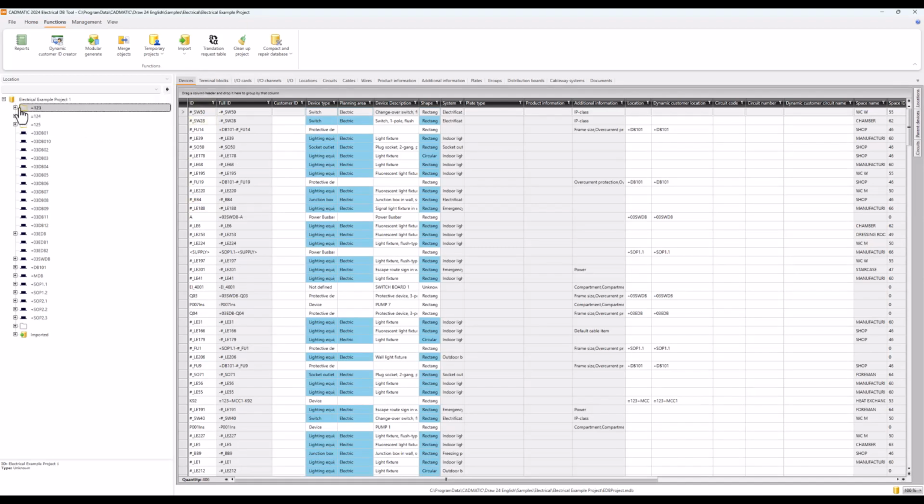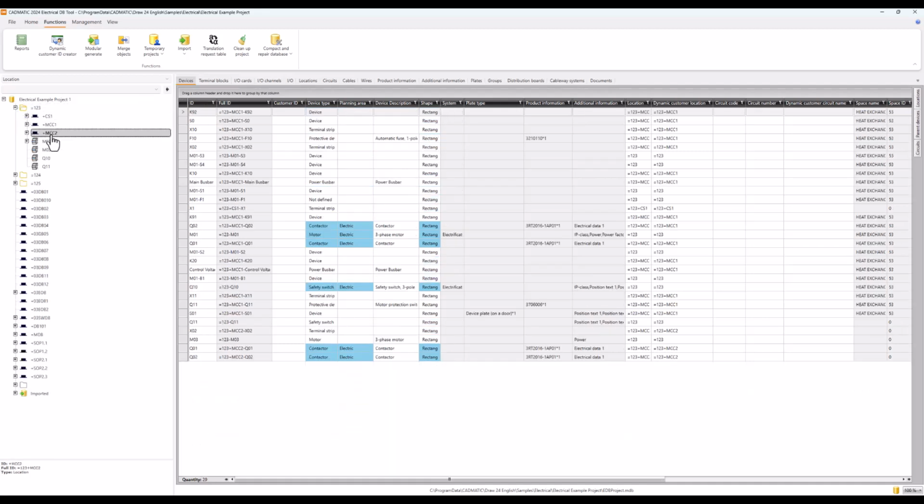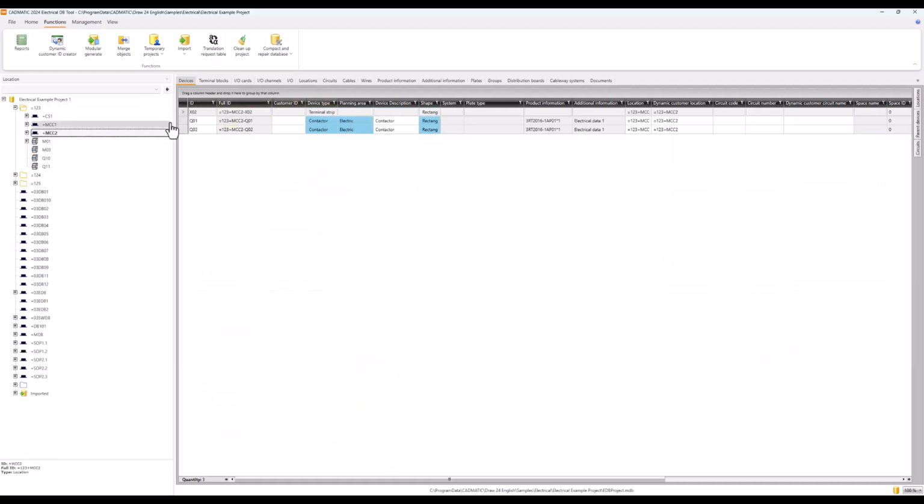Such as we did when we started this, not documentation, but the project, we created all these devices.